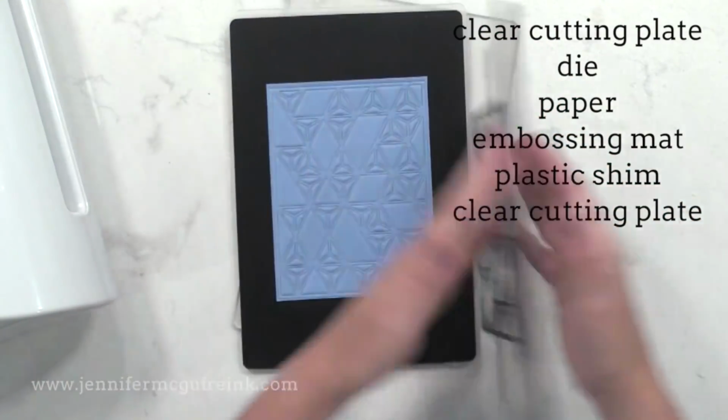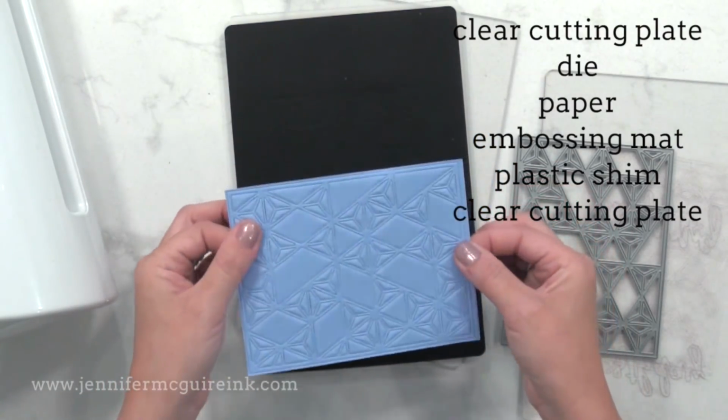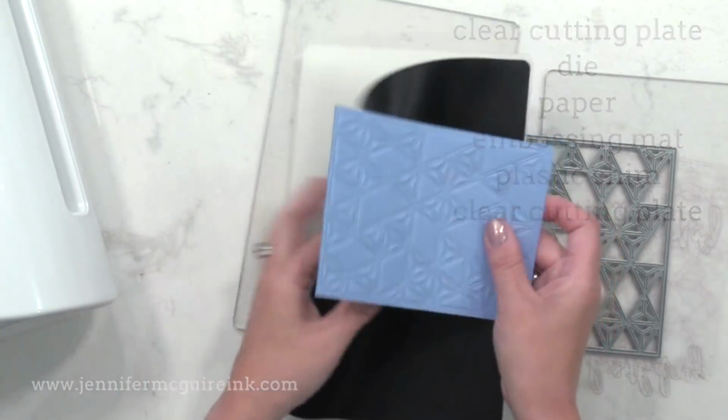Keep in mind that this machine does come with a guidebook that makes it easy to figure out your sandwich. And there you can see how I made an impression with my die on the paper.